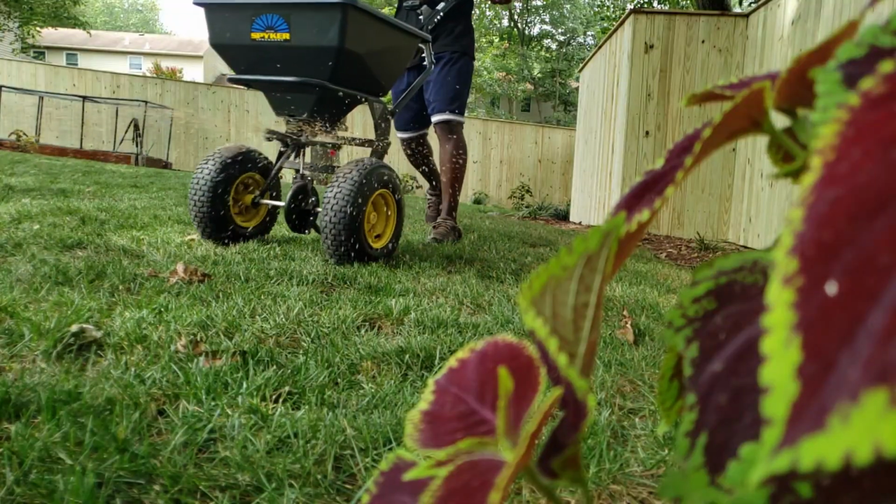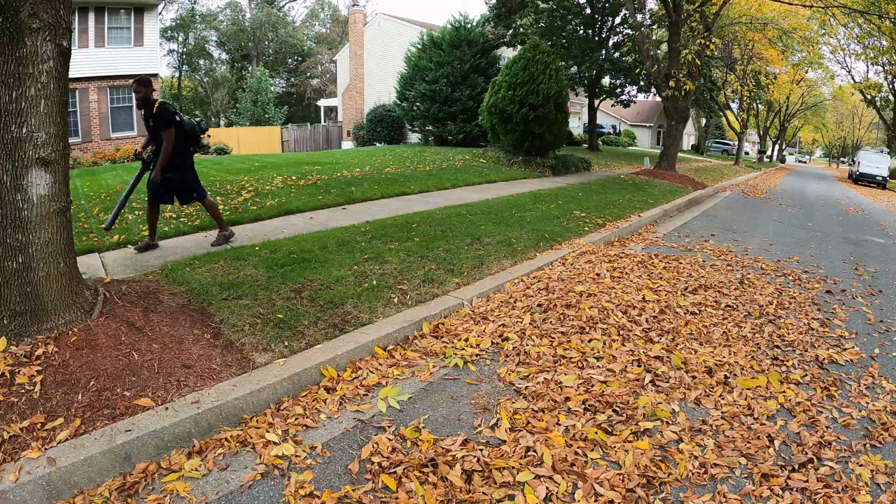So the first thing that we're going to talk about is going to be leaves. Let's put it out there. Leaves are definitely falling. I know this is another chore that we've got to take care of in the fall, but now is not the time to slack off. You've put down that quality seed. You've got it up and growing. If you don't get out here and get those leaves up, they can cause a lot of damage. Once they become wet and heavy and they start to mat down that newly seeded grass, it can start to suffocate it and it will cause it to die. So make sure you're keeping those leaves up and off of the lawn to protect that investment and that time that you've already spent in overseeding.